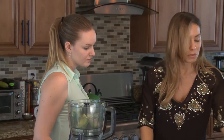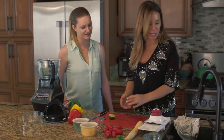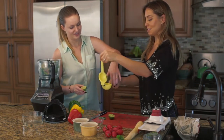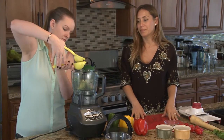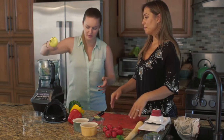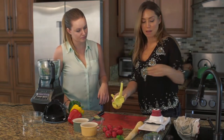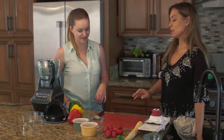Now onto a little bit of lime juice. I am going to hand you the juicer if you could do the honors. Because we're only making a small little batch for the crudités and our chips and guacamole, I think we're just going to use a little bit of lime.